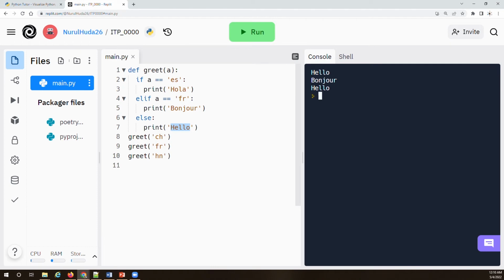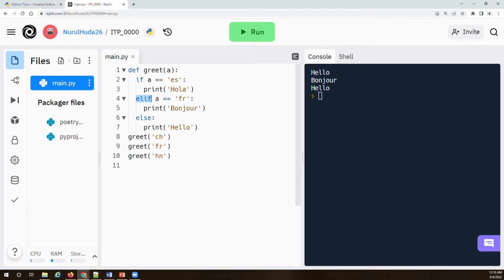Now, if we want to make this function really useful, then we have to think about all possible options for languages. We have more than 100 languages, and we greet in different ways. To make the full function, we have to keep using if a equals one of the language codes, and then else if a equals another language code, actually elif in Python.